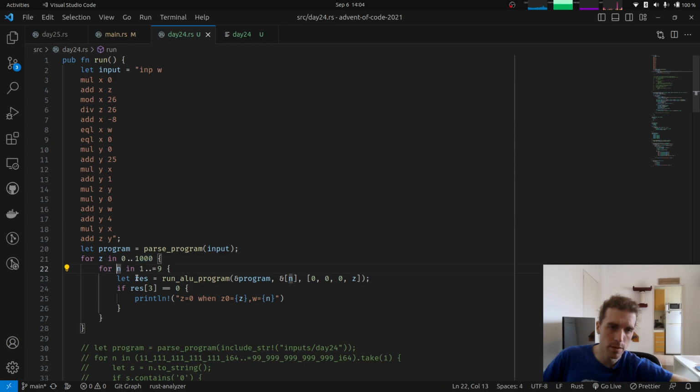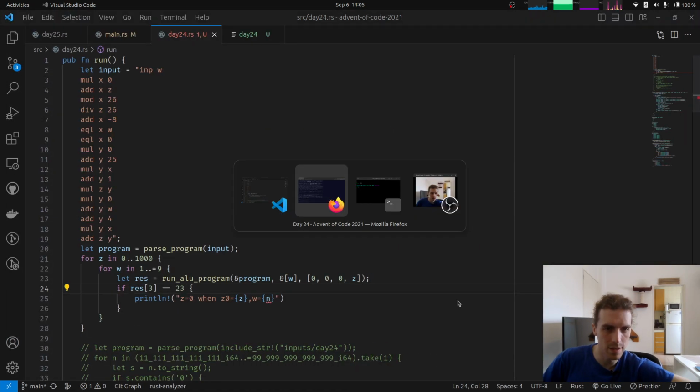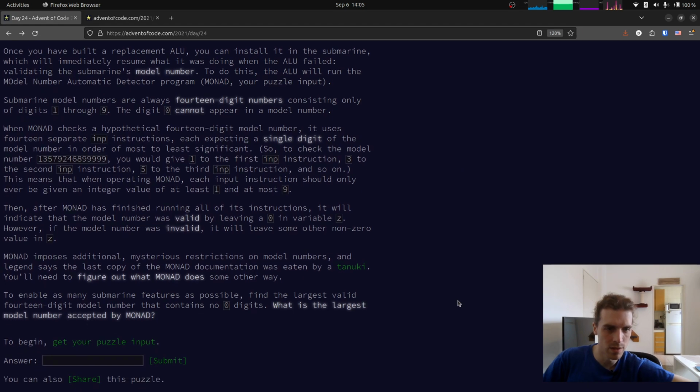and the possible W's. So this is basically W. But we want the final set to be 23, for instance. So I wonder if this will, again, Alt-Tab to the other desktop.